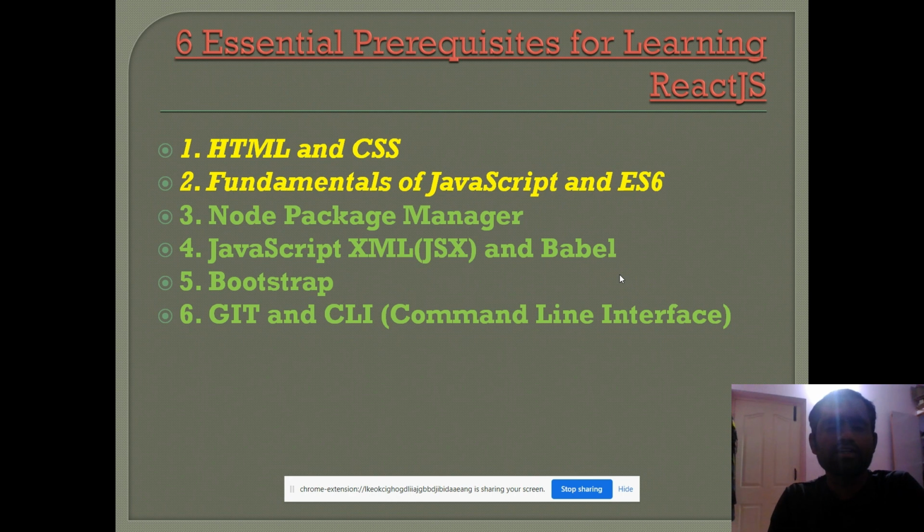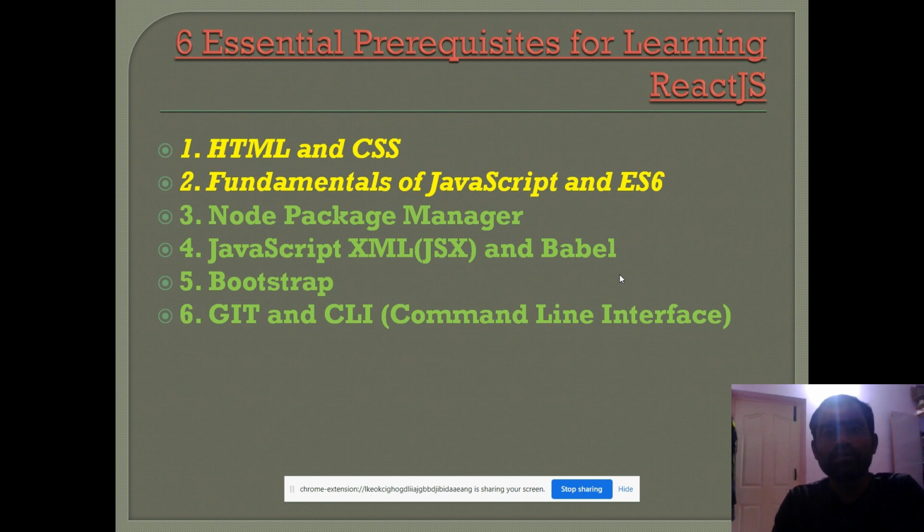Along with Bootstrap. Bootstrap also I already told you about: containers and rows, this kind of third-party code used to beautify the user interfaces, guys. Then again Git and CLI. Git is a central repository where, within the team, we develop React-based applications. Some guys are developing a layout, other guys are developing other components.